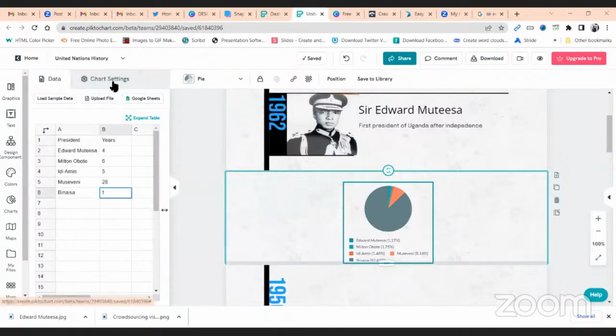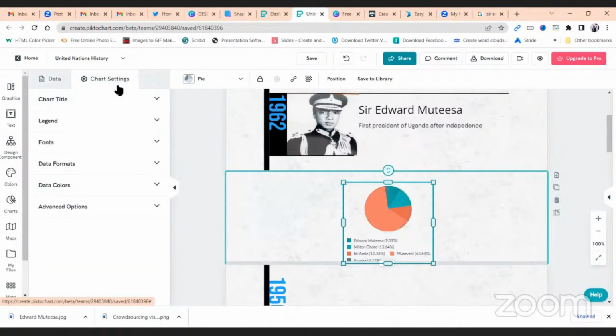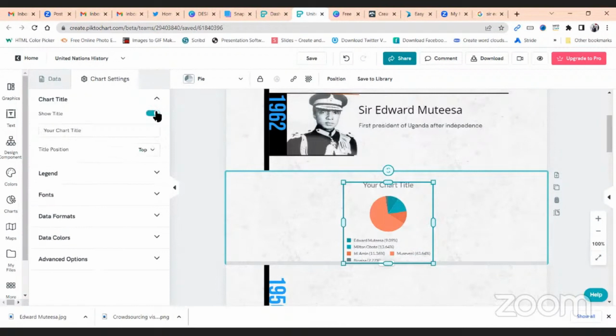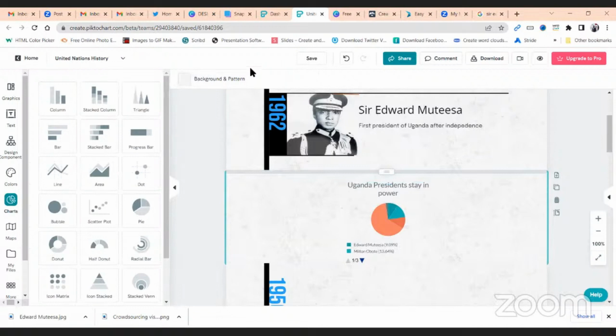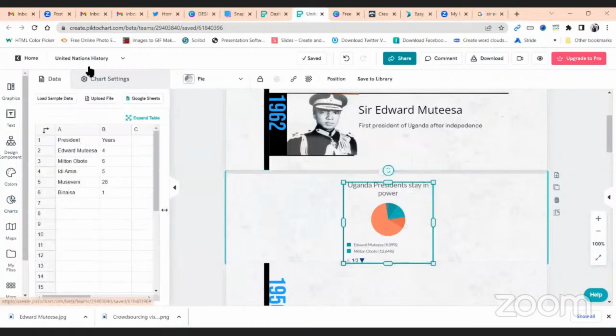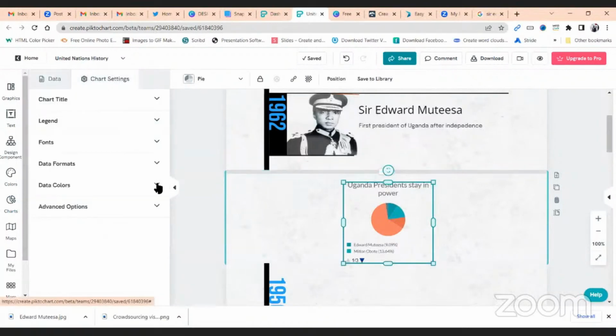Then we have more settings here for the chart. If you want to show the chart title, show the title, then you can edit it here. So you can always make changes to your chart here in the settings, data colors.